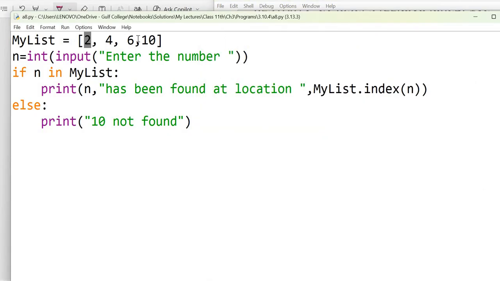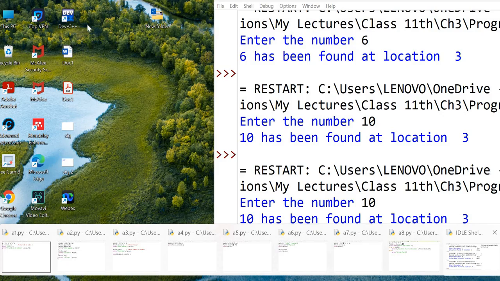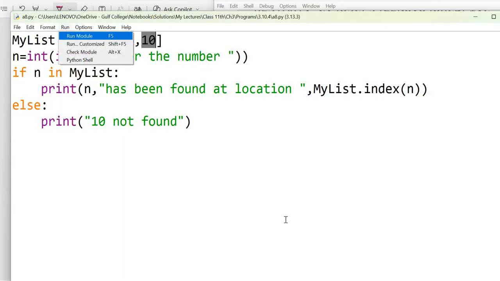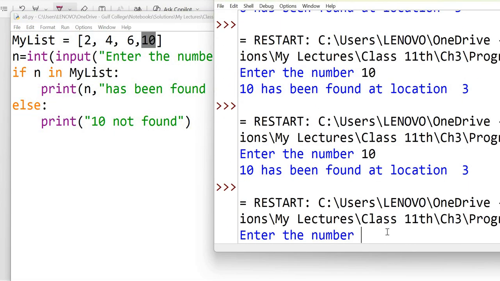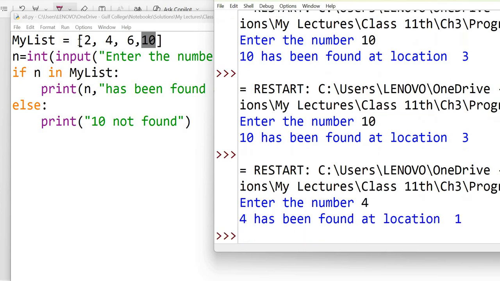This is 0, this is 1, this is 2, and this is 3. Location 3. When you run the program again and try another number, you are going to search 4. When you enter number 4, it shows me 4 has been found at location 1. Means 0, this is 1. That's number 1.